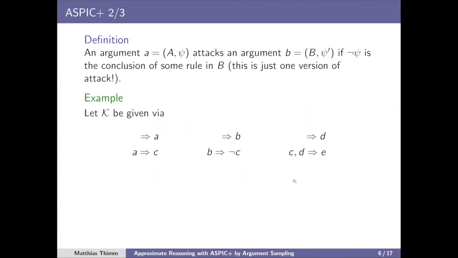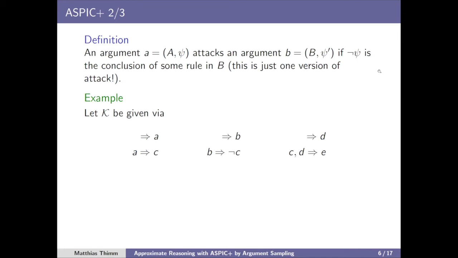So this gives you a definition of what an argument is in ASPIC+ or in structured argumentation frameworks in general. Then it is left to define the conflict relation between arguments. There are also different versions of how we can do that, but here I just take a very simple definition. We say an argument A, with a support uppercase A and a conclusion psi, attacks another argument B, with conclusion psi prime, if the negation of psi, the negation of the conclusion of the first argument, appears somewhere in the uppercase B. It may be an intermediate conclusion of some rule in there, or actually psi prime itself. So there is some point in the uppercase B where we have a conflict.